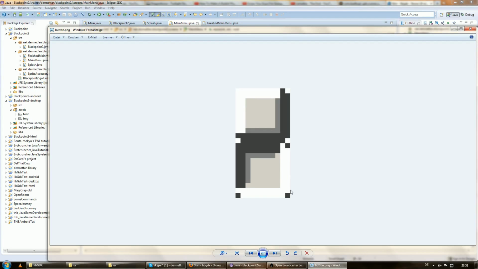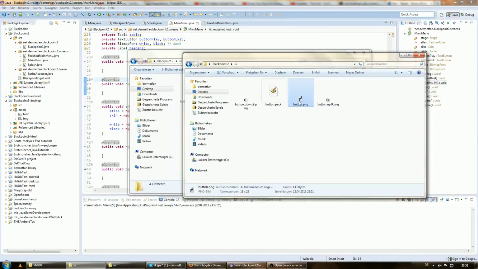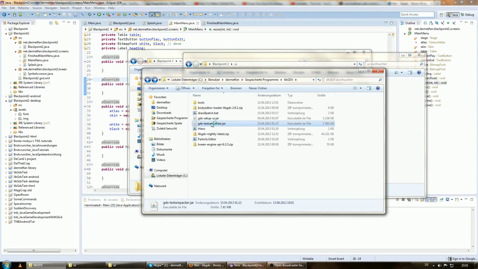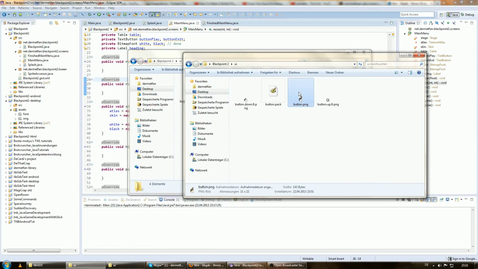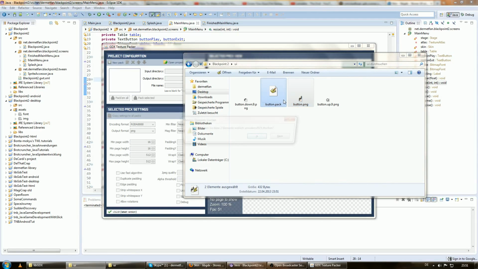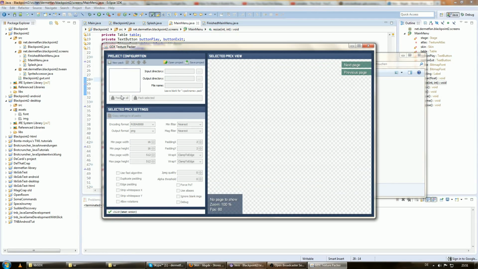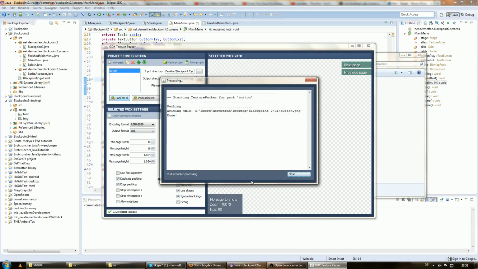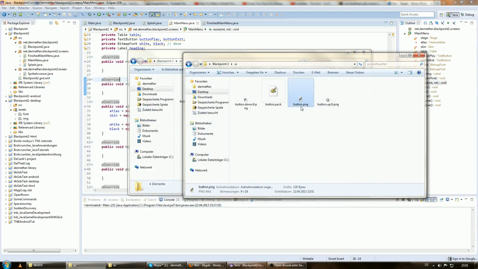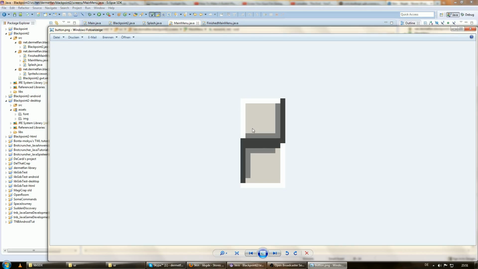Actually, what did he put around there? Okay, it's not really necessary, but I think that looks kinda crappy. New pack button, still the same directory, but we want no padding at all. And we want the whole quality, even though we are going to have PNGs, but I don't know, let's just do it like that. And close, and there we are. This looks way better. You just see the up image and the down image.